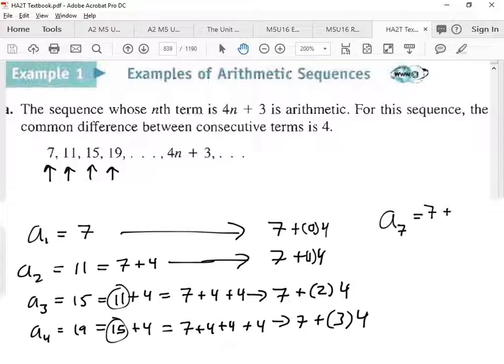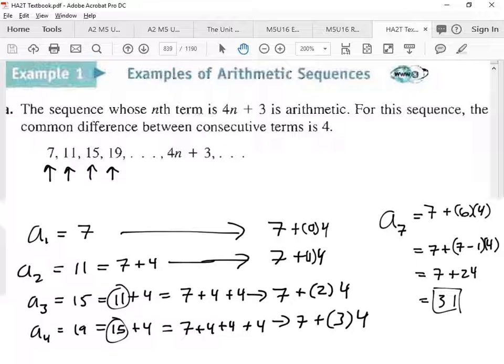Okay, if you guys saw that pattern, please tell me you saw this pattern: 7 plus 6 times 4. Did you guys see that pattern? Did you write that? See how this is just a 3 right here, and then we have a 2, a 4 right here, then we have a 3. You guys saw that? Okay, so technically I could have written 7 plus 7 minus 1 times 4, because that would give you 6. 7 minus 1 gives you 6. 6 times 4 is 24. And so your answer should have been 31.